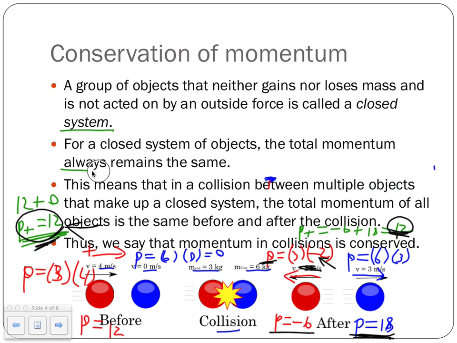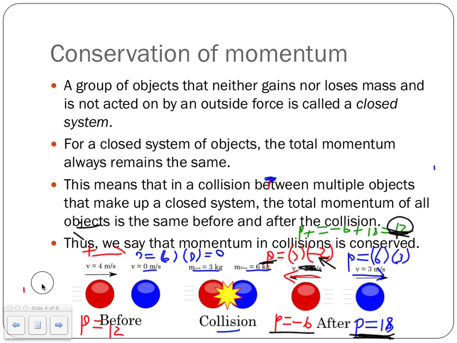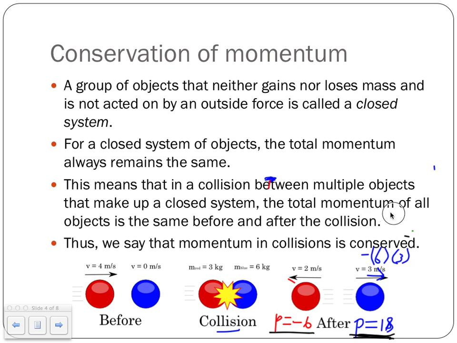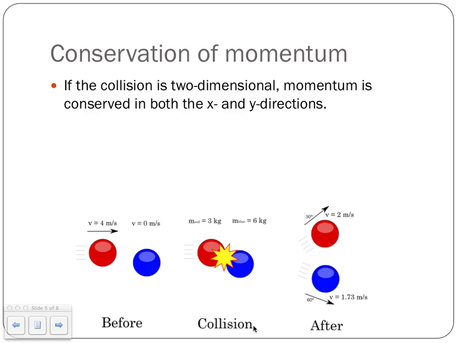All right, let's go ahead. I'll get this erased here, and we'll go on to our next situation. The situation we did here is in one dimension. These balls are only moving right to left. But what would happen if one or both of our objects ended up moving at an angle? We're still going to use the same rules, but it may look a little bit different.